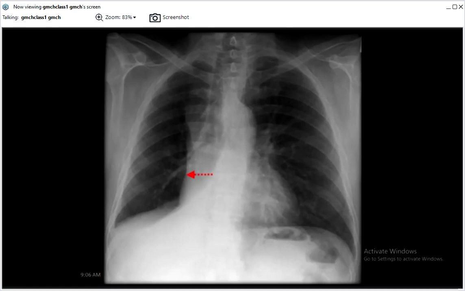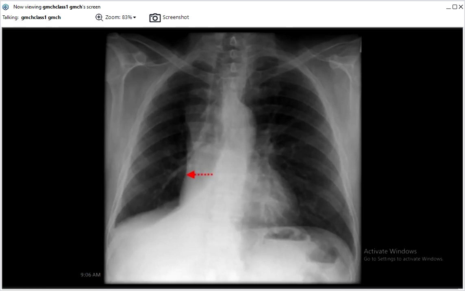So here you can see your angle is clear. There is no blunting of the angle. Okay, so most likely this cannot be fluid. And in this radio-opacity, can you see any air bronchograms? No, this is completely white. So this is not a consolidation. So we think it could be a collapse.